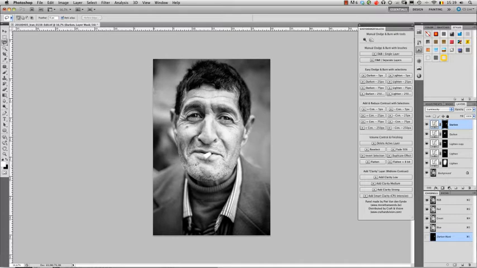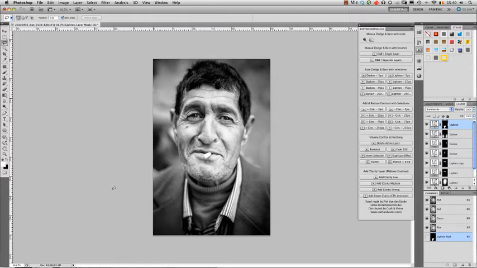Now I also want to darken the jacket in order to guide your eyes even more towards his face. So what I will do is again make a rough selection of the jacket, like this. Hit the darken 250 pixels button. There I have darkened the jacket. Now the tonality of the jacket and the pullover start to be a little bit too much of the same thing, so I will quickly select the pullover, hit the lighten 75 pixels button, and there I have re-established some kind of tonal contrast between the pullover on the one hand and the jacket on the other hand, and I have in the meantime even more directed your eye towards the face of the man.